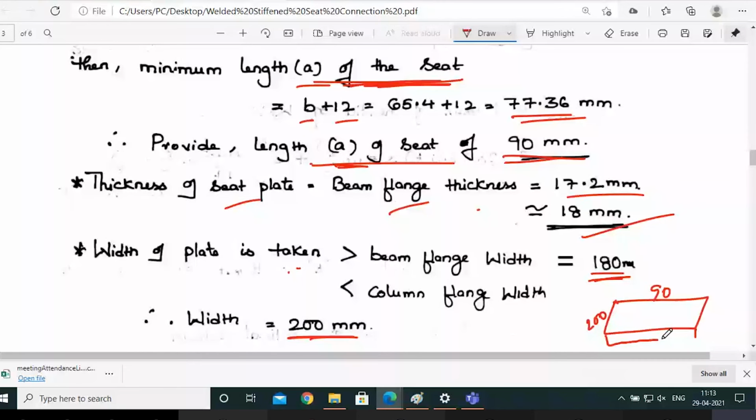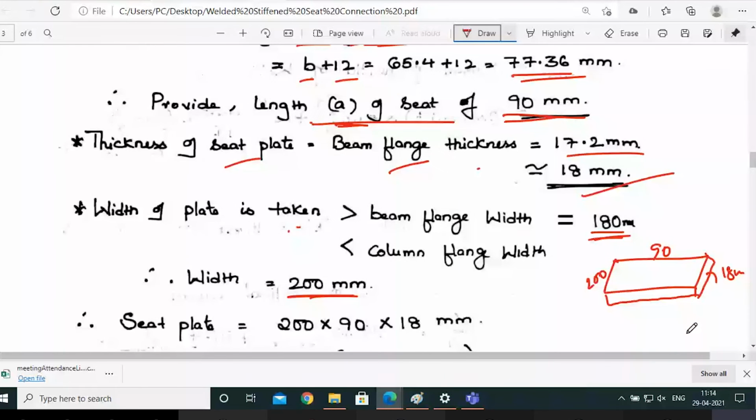Of course, I found out thickness is 18 mm. So in the first step we have designed the seat plate: its thickness, its width, and its length, 200 into 90 into 18. So this is what is designing this seat plate. Okay, so this is the seat plate.